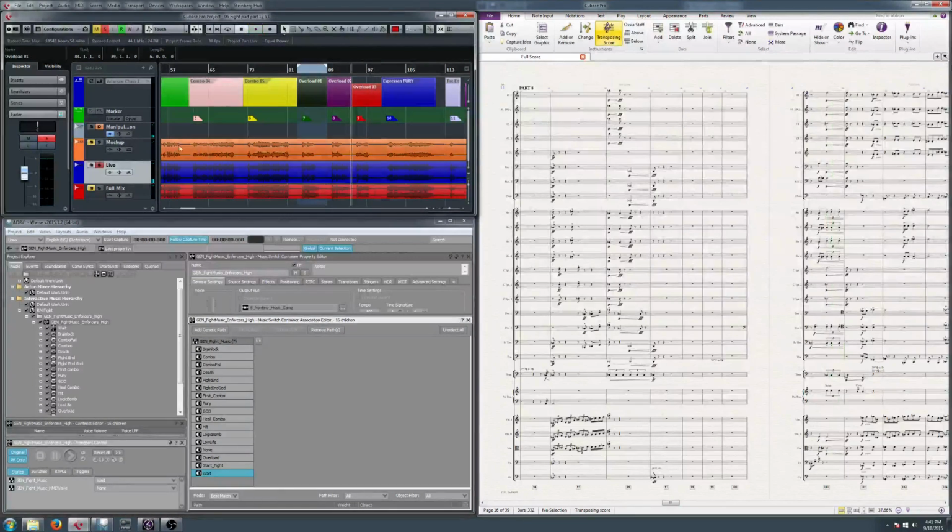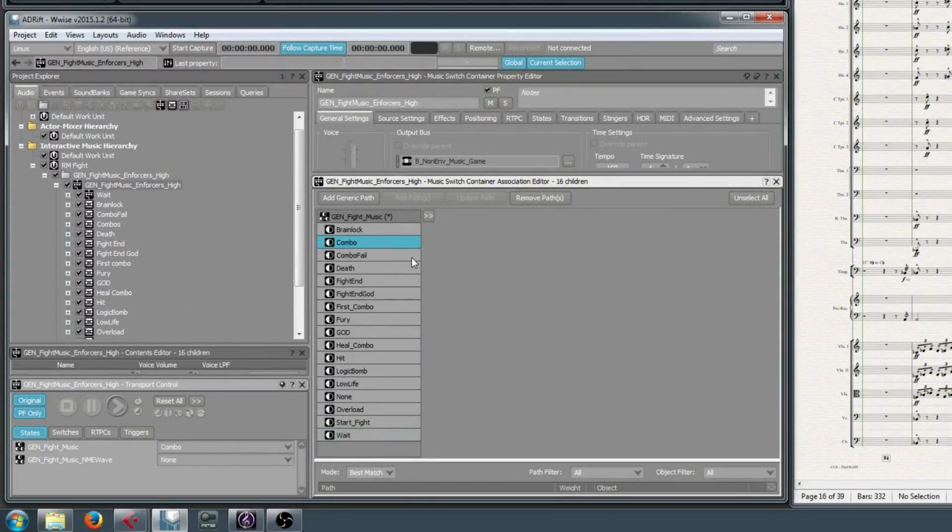So, let's fake the fact that you're in combo, and then you do an overload, then you wait, and you go back to combo.